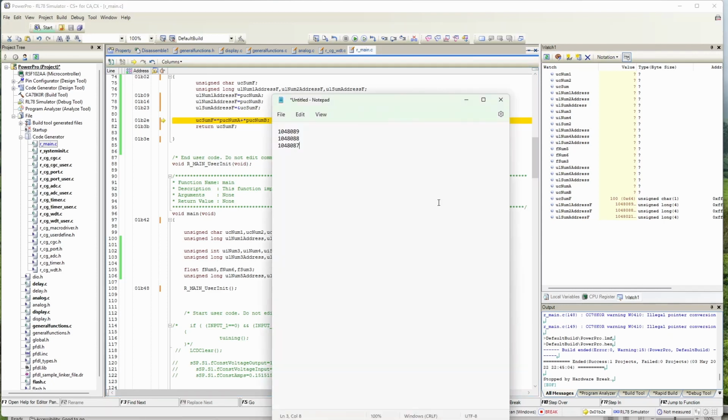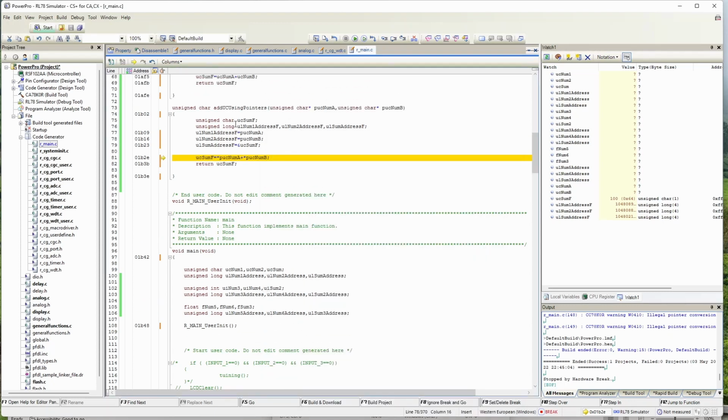If you see here, 89, 88 and sum, it is not a pointer anymore because we have used a local variable that has got a different address. So basically what you have done here is you have passed the RAM location itself. Okay, hope that was clear. It did not create a local variable, it just used the RAM location of the variable.